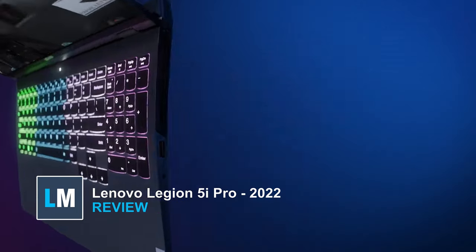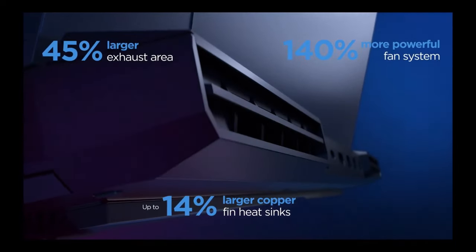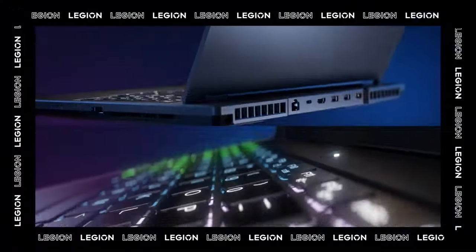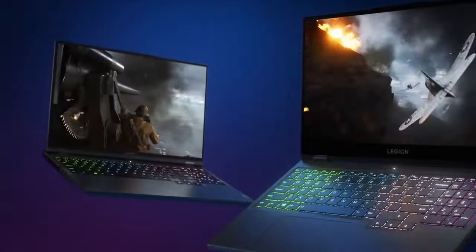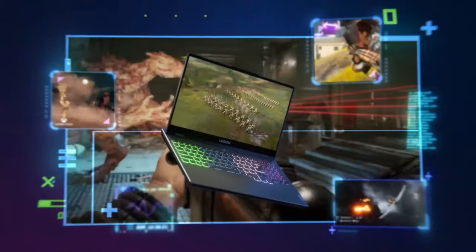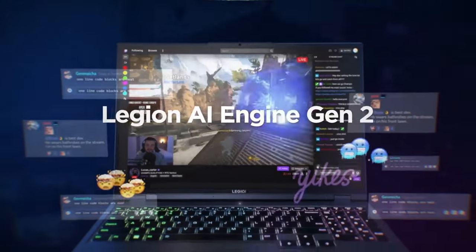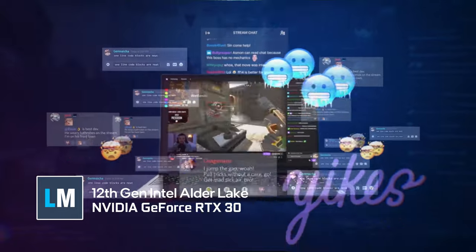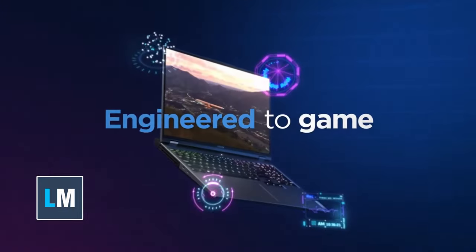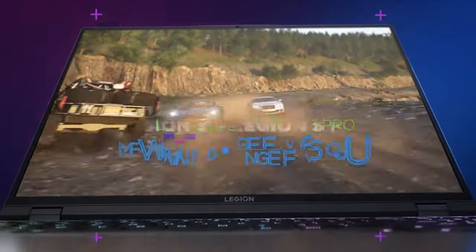Gaming laptops often have the hardware capacity to handle productivity and creator work but are mostly held back by the display selection, which isn't always optimal. For this reason, Lenovo offers the Legion 5i Pro, a beastly gaming machine that has everything else to function as a workstation as well, thanks to well-cooled and powerful components. This exact model features 12th generation Alder Lake and RTX 30 series parts, which seems to be the combination to go for in order to get maximum performance in 2022.